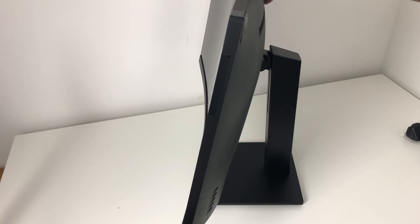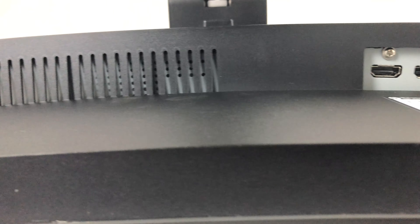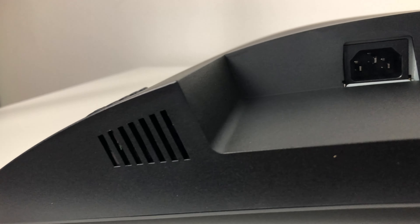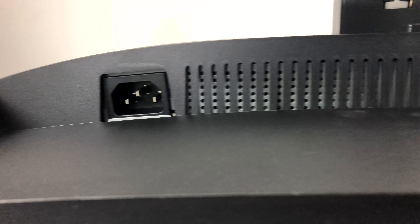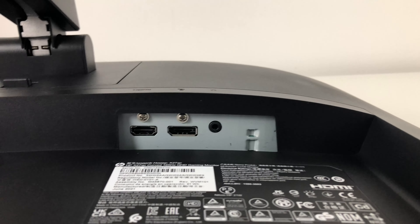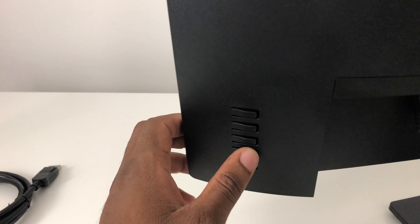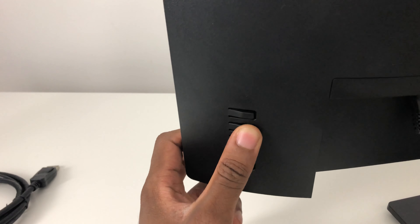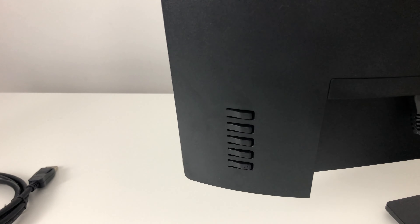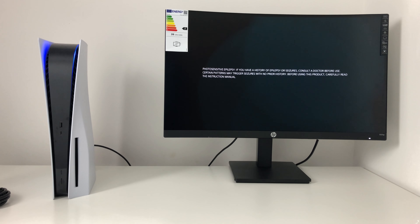The monitor does come with a jack socket and doesn't have its own microphone built in, which means you'll probably require external speakers for sound. To be honest, external speakers are usually much better than the actual monitor sound anyway, because you can get some really good speakers that you can connect in there, especially if you're going to be gaming. The control buttons for the monitor are on the end of the monitor, and you can easily adjust the volume, the colour, and the picture quality using these buttons. One thing I did find weird, though, was I don't see why you should be adjusting volume when you can't really hear anything from the monitor — there's no sound from it, from what I recollect. But it is there, and I don't know why — that's for HP to figure out.